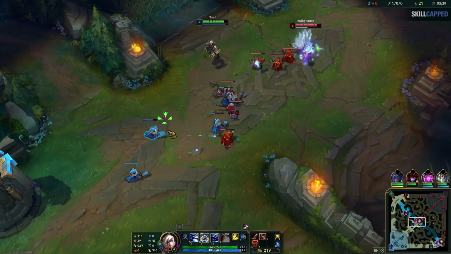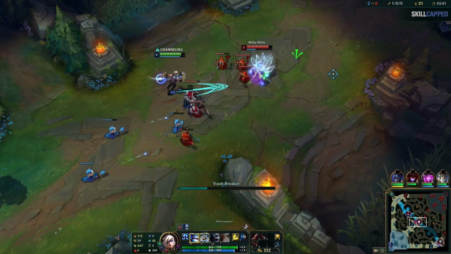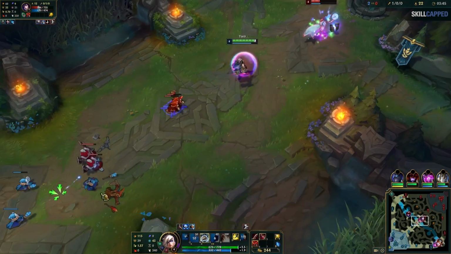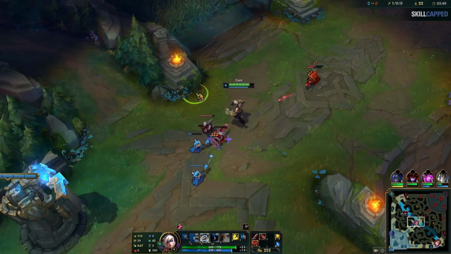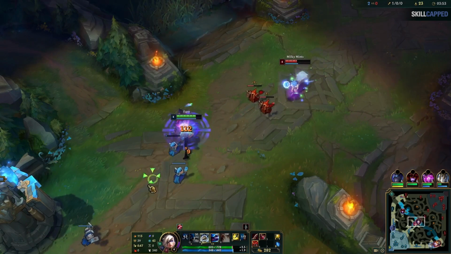To make her use her E, I walk like this, making sure no minions are blocking the charm. This baits her into using it, and as soon as she does, I charge up Q and go all in, getting a huge chunk of her health. And because I went in right after she used E, and not, let's say, 6 or 7 seconds later, it's not coming up anytime soon, and she can't really damage me while I back off.